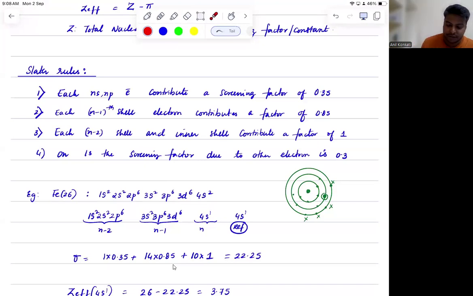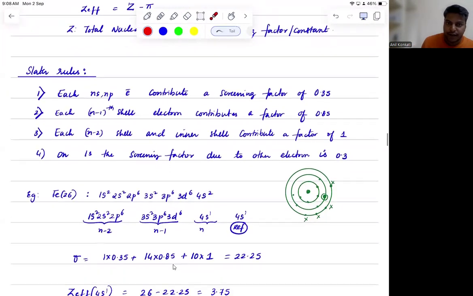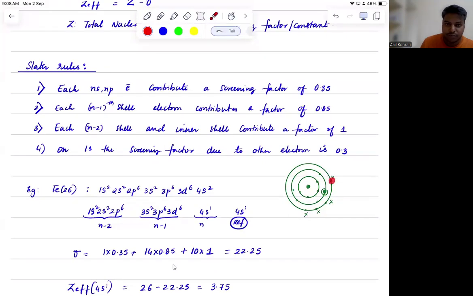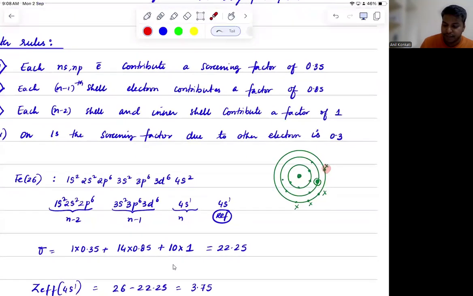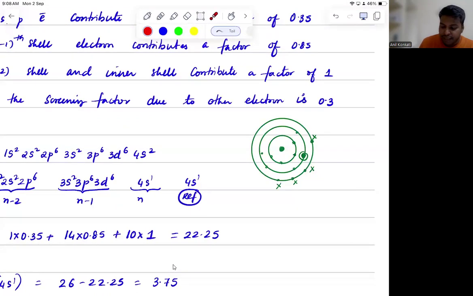Can you explain this again? What is screening effect for that? See, if an electron is present on the outermost orbit here, then every electron present in the inner shells, this one and this one, will try to repel it, and thereby the nuclear charge on this one, that is the attractive force on this electron, will decrease. This decrease in the attraction is what we call the screening effect.